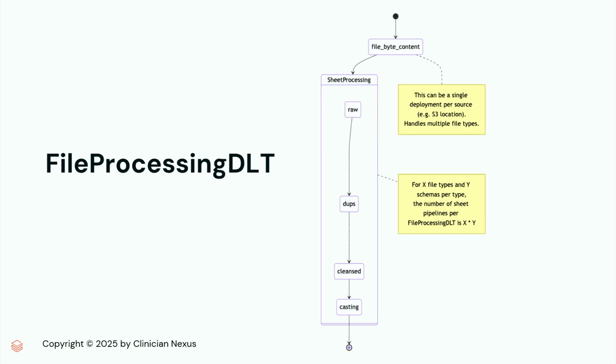On the file processing side, I mentioned that there's a series of transformations that we make. So we might need to flag certain things in the file processing side for our data quality analytics. So like if someone sends in a file and there's 2 invocations of the same primary key, that's a problem, and we should probably give our analysts a warning about that. So we have duplicate detection. We have basic cleansing steps like strip out leading zeros, that kind of stuff. And then finally do our casting from our unstructured string-based Excel input to our strongly typed casted output.